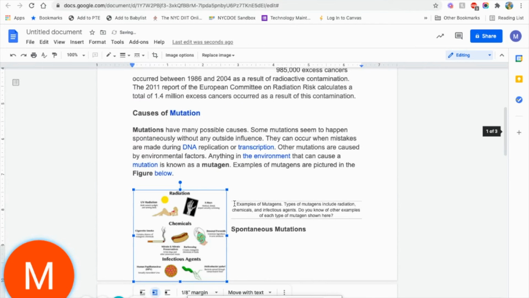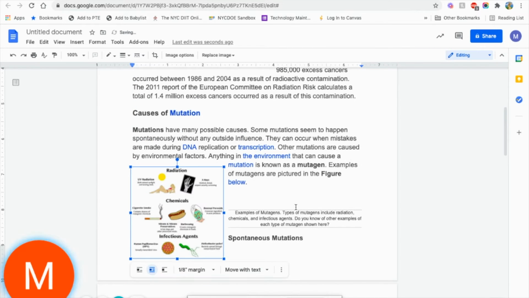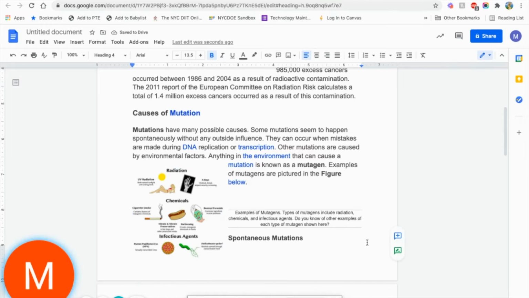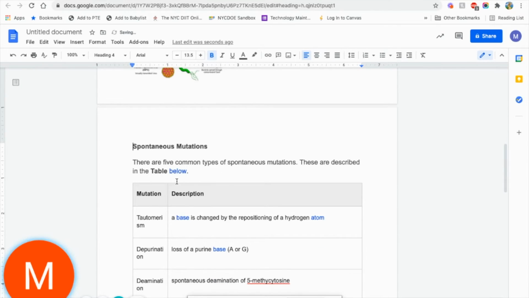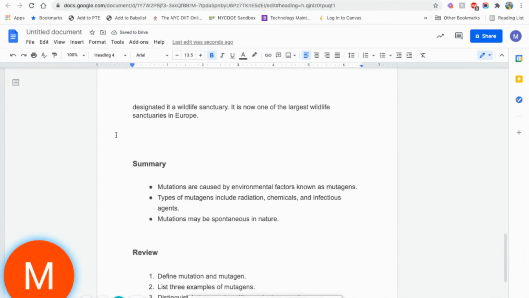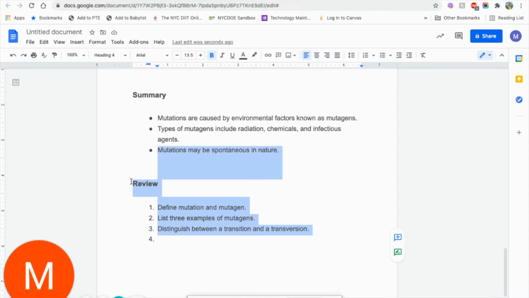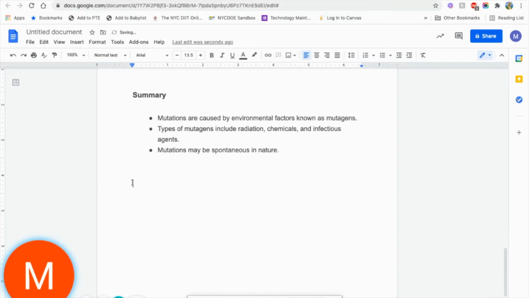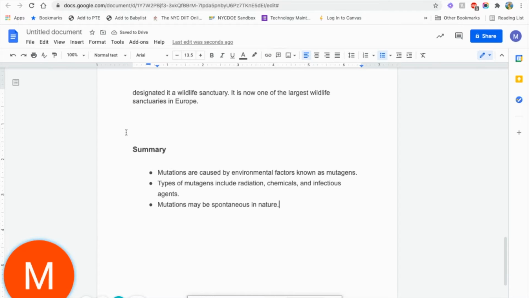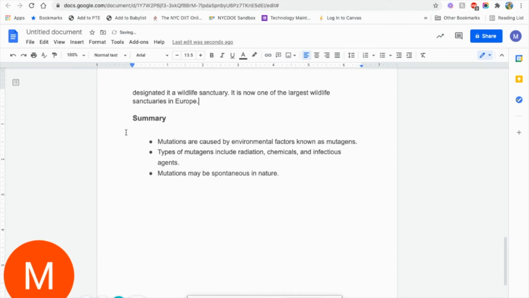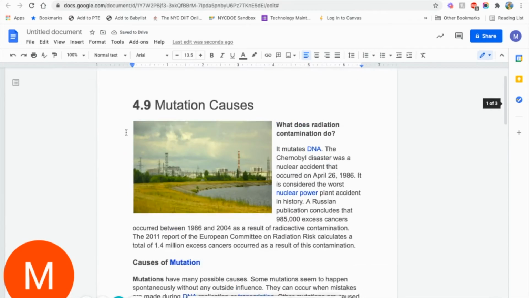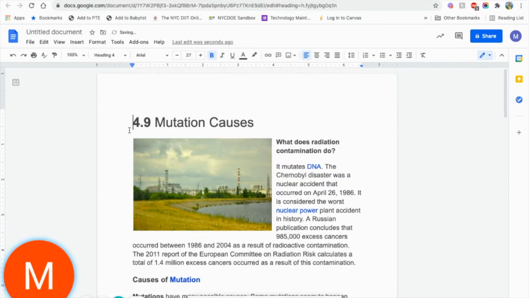It's really important that you get a good format down before you start anything else. I like to make sure the title ends up here. And then you can decide whether or not you want the summary and review questions to be included. I don't want to do the review questions with my kids, so I'm just going to take them out. That's the cool thing about making the article in a Google Doc: it's easy to edit and change based on what you want it to do. And we'll make sure it has a title. So this is 4.9, mutation. And now we're ready to actually start the annotations.